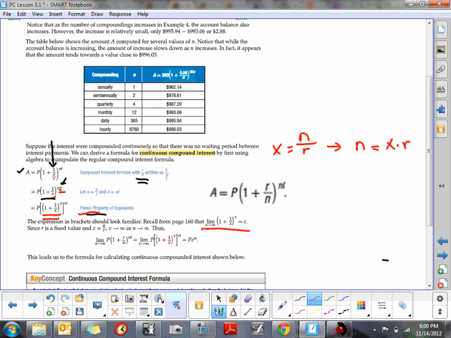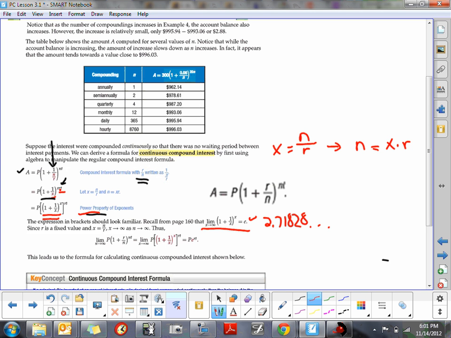If we take the limit as x approaches infinity, if x is allowed to grow farther and farther, to bigger and bigger numbers, the actual value of that is going to become the value of e, which is about 2.718. And so on and so on.